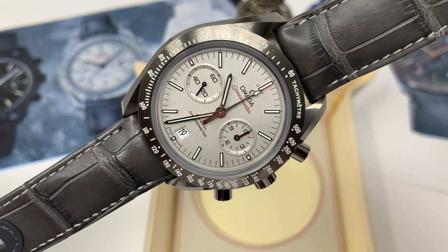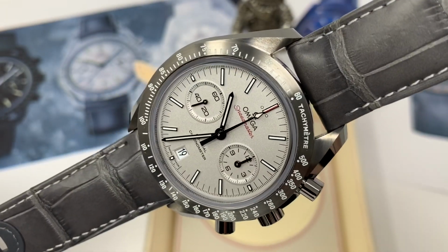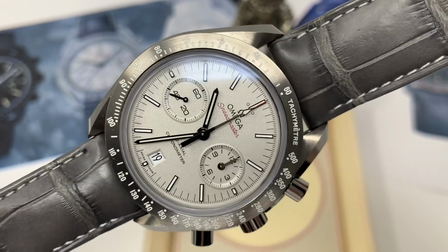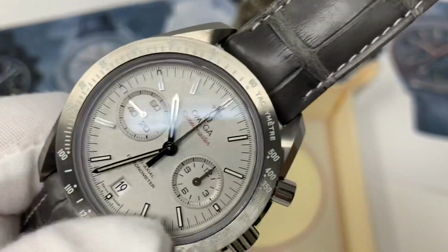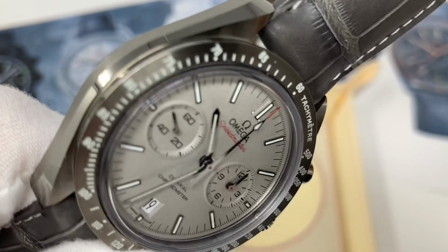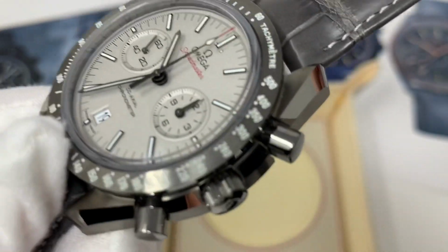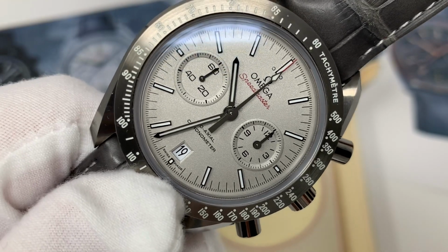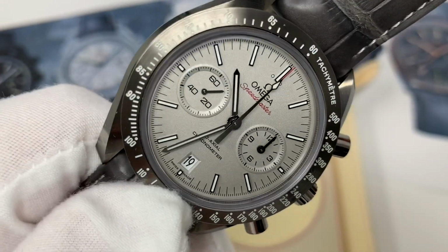It is something you just want to stare at, and it feels almost like a piece of art. It adds also kind of a mystique feel about these dreams that we have about the moon surface. At least that's in my case. The registers are sunken into the dial. You see they have this depth. Take a look, I'm going to angle it so you can actually understand what I'm talking about. And that adds some depth along with the applied hour markers. You see they're applied hour markers. And you know what? They're almost gray in color, like the hands.